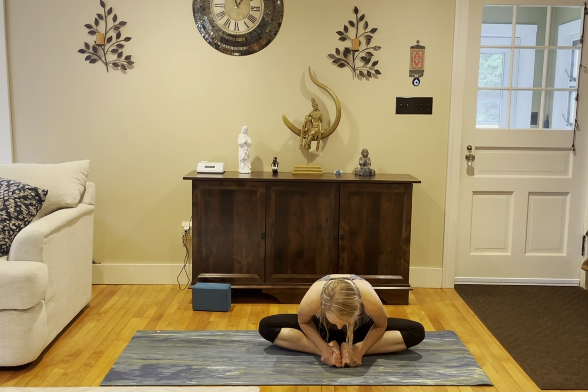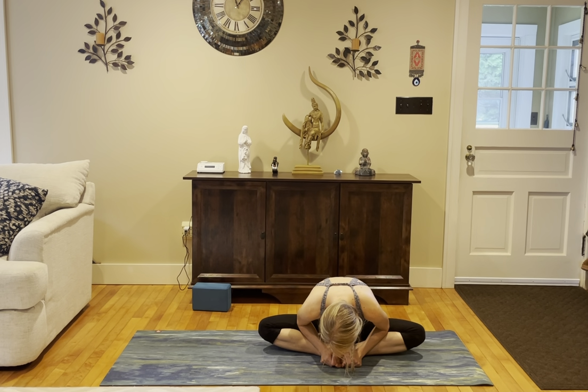No force here, and just relax into the pose. And let your body open with ease. No force here. Just allow your breath to relax your body. And as your body relaxes, your hips will start to open up.